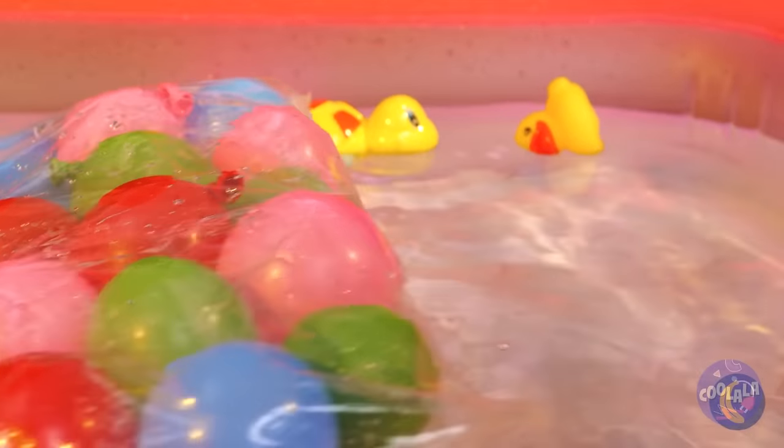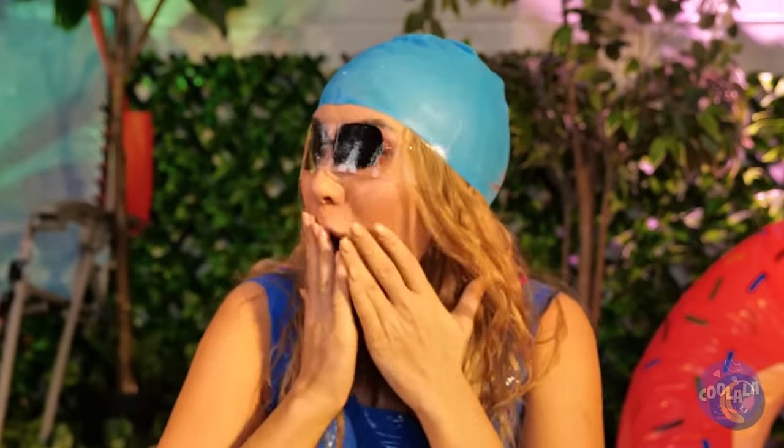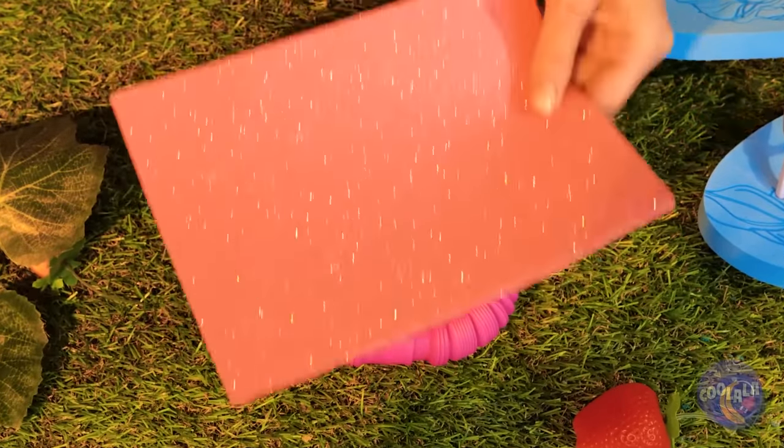Oh no! She fell in! Save her, little ducks! Looks like we need to Barbie-proof this pool. Excuse us, we might need this. Gotcha! Fold it up like a donut. Maybe add something to hold on to.